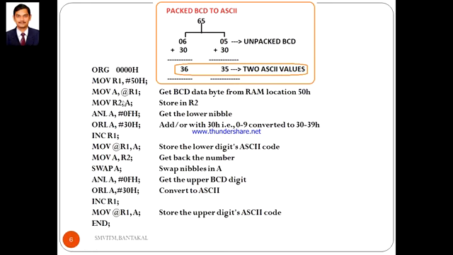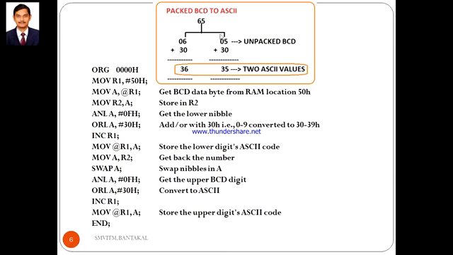Now the accumulator data is also stored in one more register called the R2 register, because we are going for masking, so it may alter the original data. In order to save it somewhere, otherwise I have to retrieve it again. So that's why I am storing it in the R2 register temporarily. Now this process is called lower nibble masking by using ANL A, #0FH, which results in 05 data.